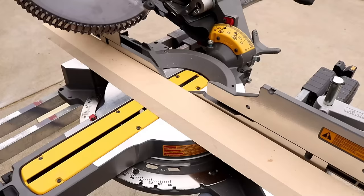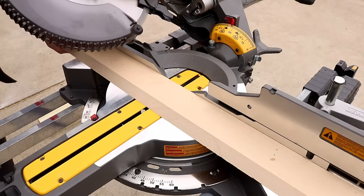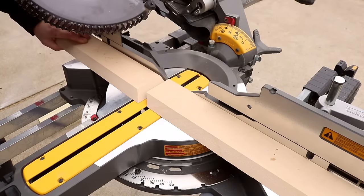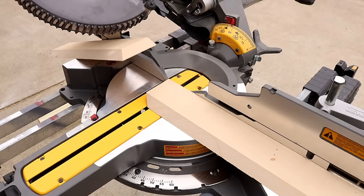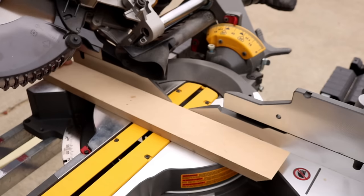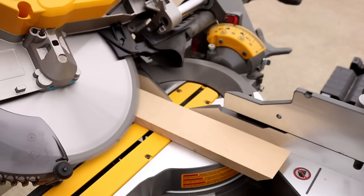So that's really nice. Let's do a bevel cut here. This is some MDF. The cuts that this saw makes is just unbelievable to me. Absolutely no wobble. Everything is lined up perfectly. And, you know, the vibration, there's hardly any vibration. This is just a beautiful cutting saw.